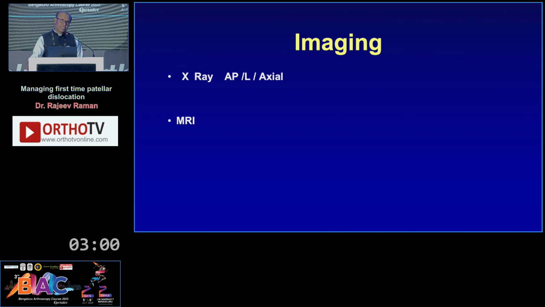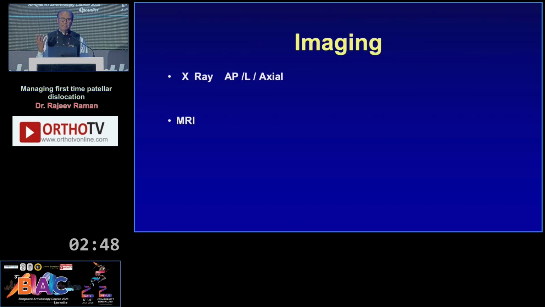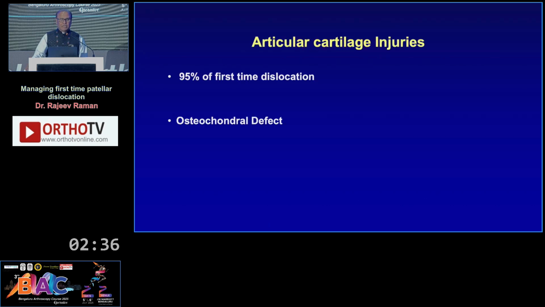And yes, after 6 to 7 days, we prefer doing MRI. Now, MRI is mandatory nowadays in our clinical practice. There are two important things in MRI. First, you can see the articular cartilage damage. Second, you can see a loose osteochondral fragment. Third, you can measure all your parameters, the trochlear depth, the TTTG distance in MRI also nowadays. And always evaluate the articular injury.